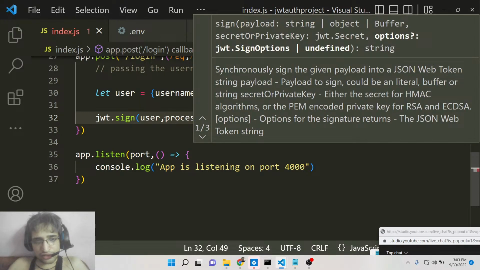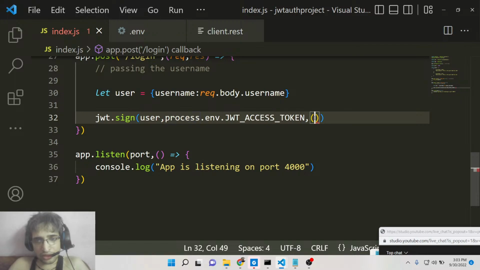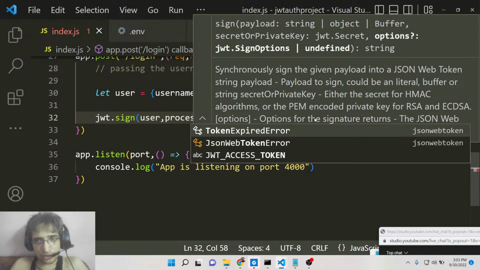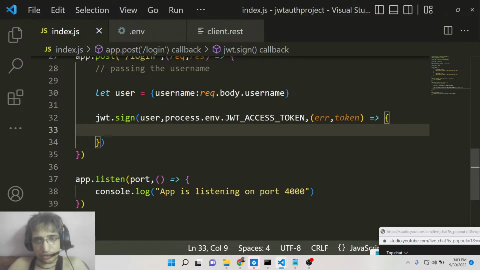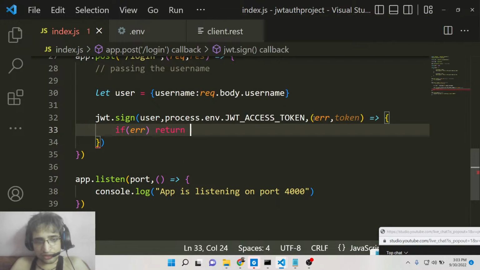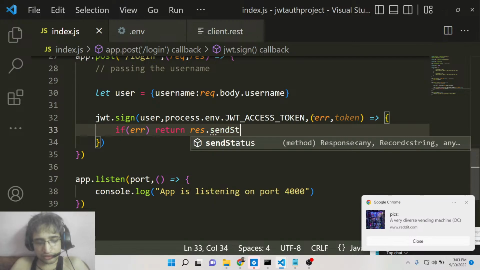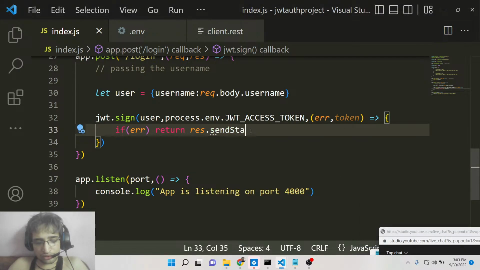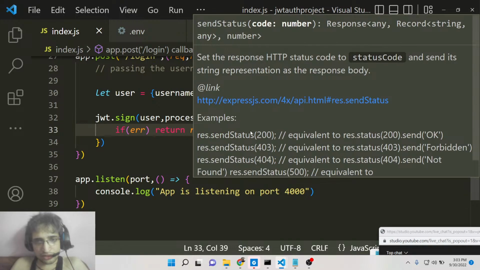And then the third argument is a callback function which will return either an error or the token. So here you can simply say if any sort of error takes place, then we can return a response to the user, which is a 401 response, the unauthorized response.